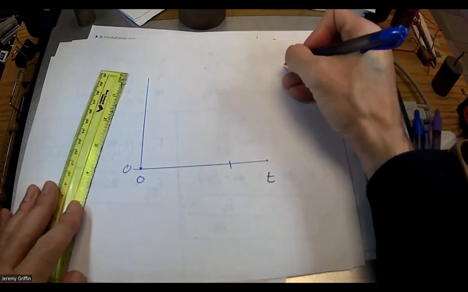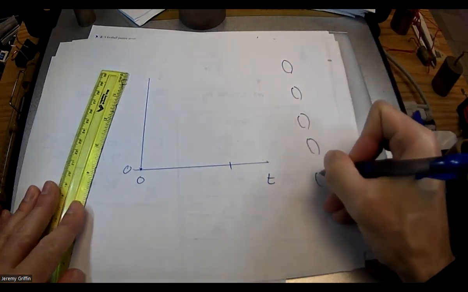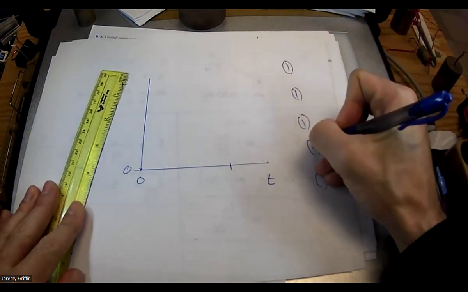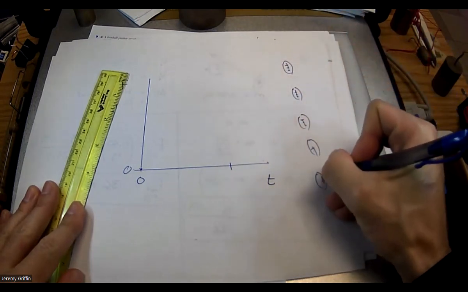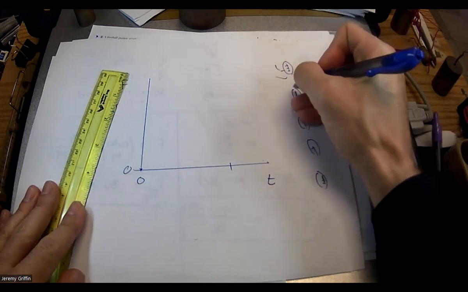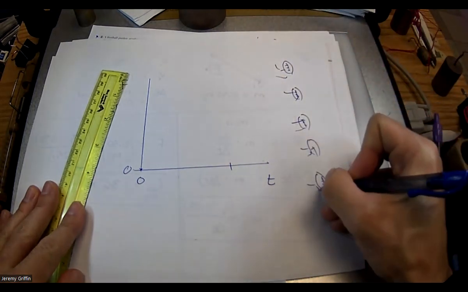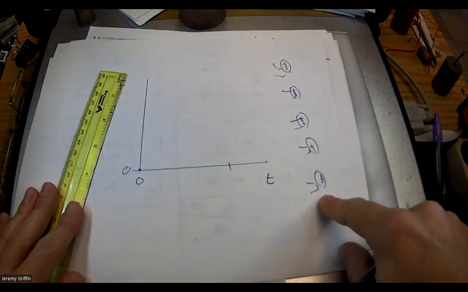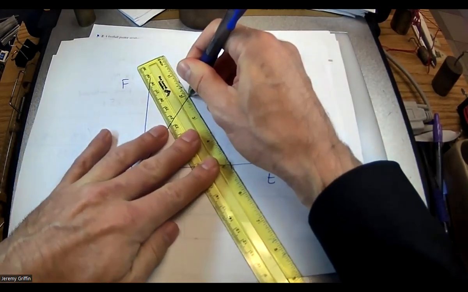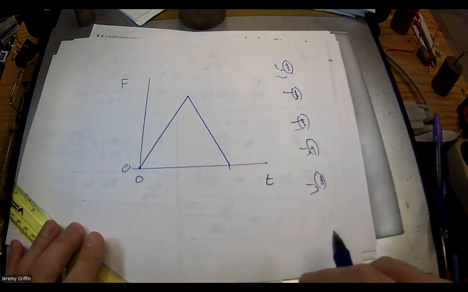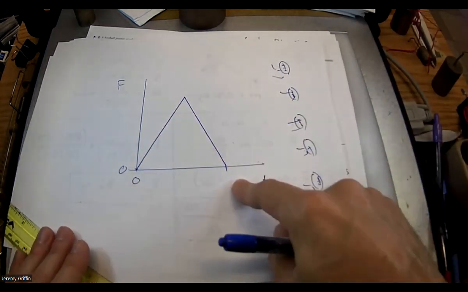See, if you did an animation, let's do a few frames on this football. Here's the football. Okay. So then his foot makes contact, and then it pushes a little bit more, then pushes a little bit more, and then the football starts to leave his foot, and in the last frame it finally leaves his foot, and there's no force again. So the force is going to build up, and then it's going to come back down. If you had some kind of accelerometer on the football or some kind of force sensor, it would be a graph that looks like that.